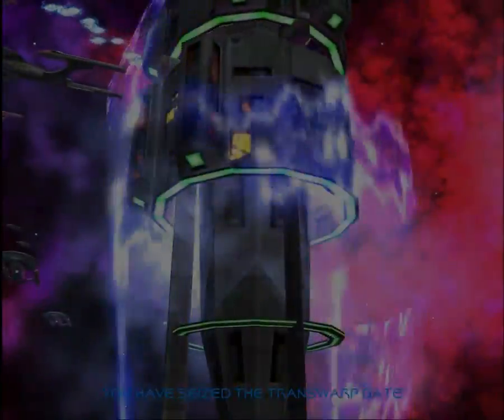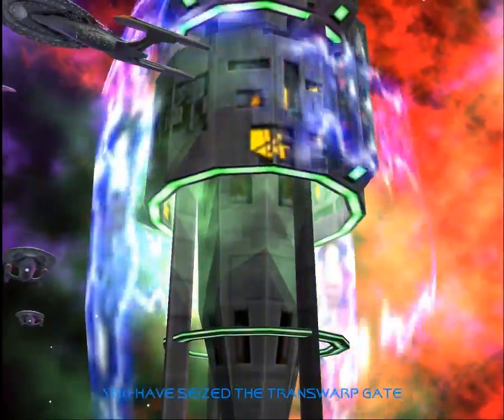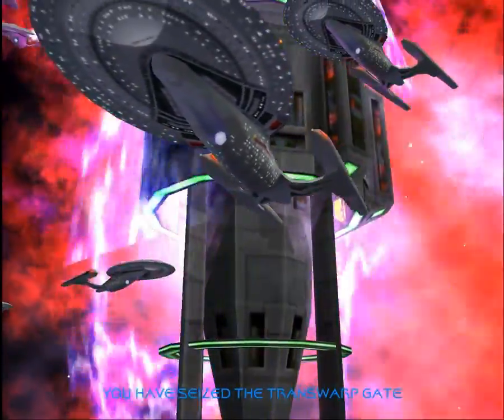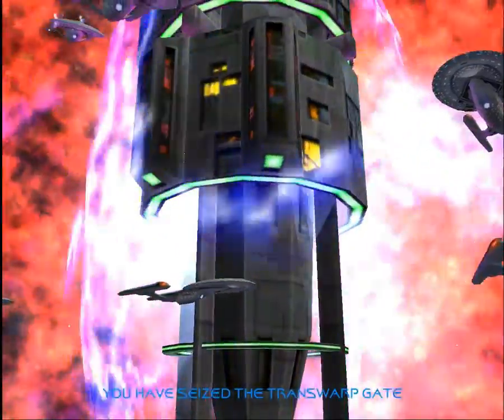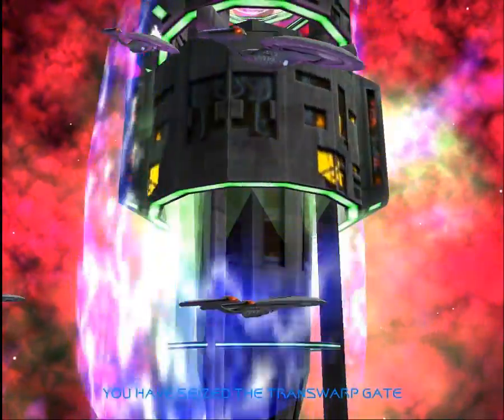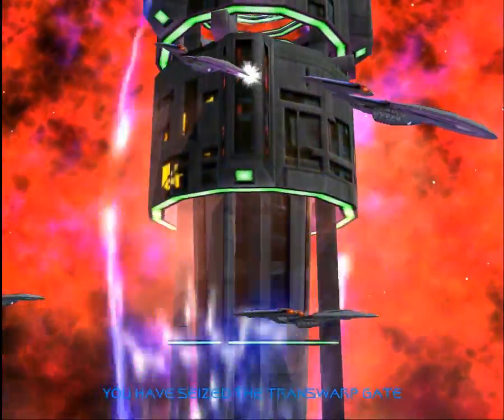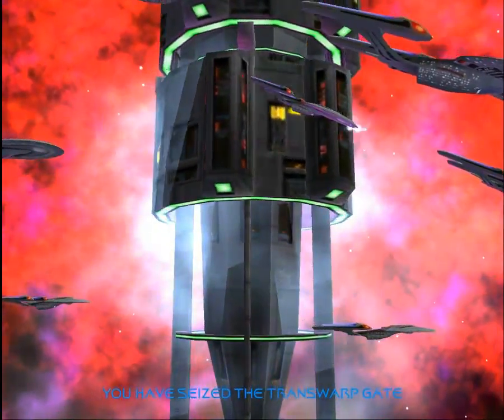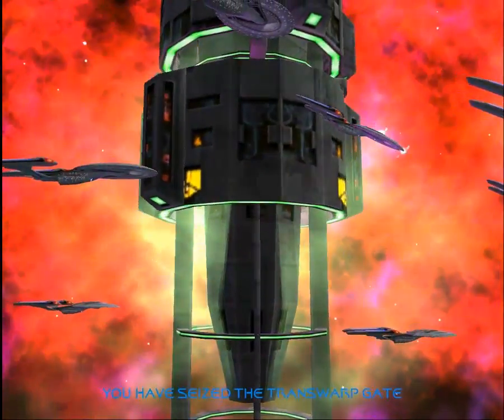Opening secure transmission to Starfleet. Picard to Admiral Ryan. Jean-Luc, it's James. Have you achieved the objective? Admiral, we have secured the transwarp portal. Excellent, Jean-Luc. Take your fleet through to secure the other side. Ryan out. Into the breach. Engage.